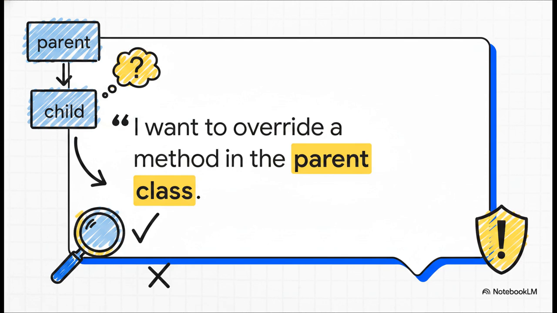Now, I want to pause and highlight a massive best practice here, the @Override annotation. When you're replacing a parent class method in your child class, you don't technically have to use this tag, but you absolutely 100% should. Why? Well, it explicitly tells the compiler, hey, I intend to override a parent method right here. If you make a typo or mess up the parameters, instead of failing silently and causing a nasty bug later, the compiler will instantly throw an error. It's basically a safety net for your code.